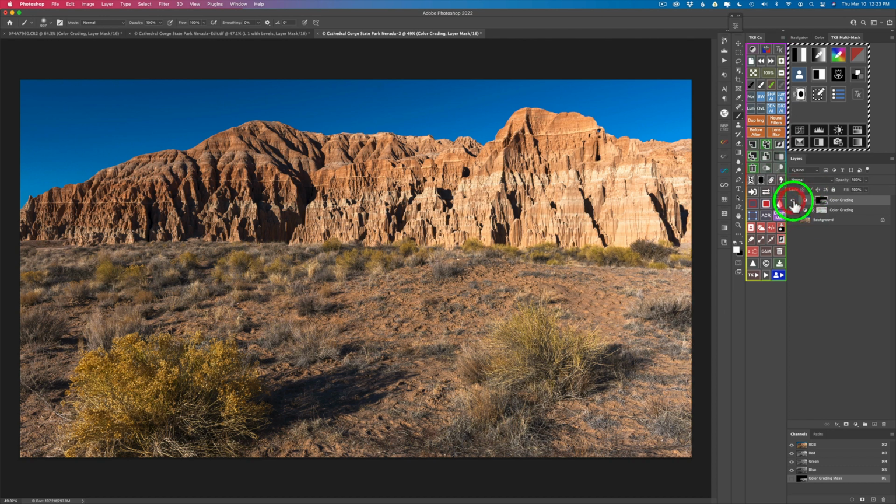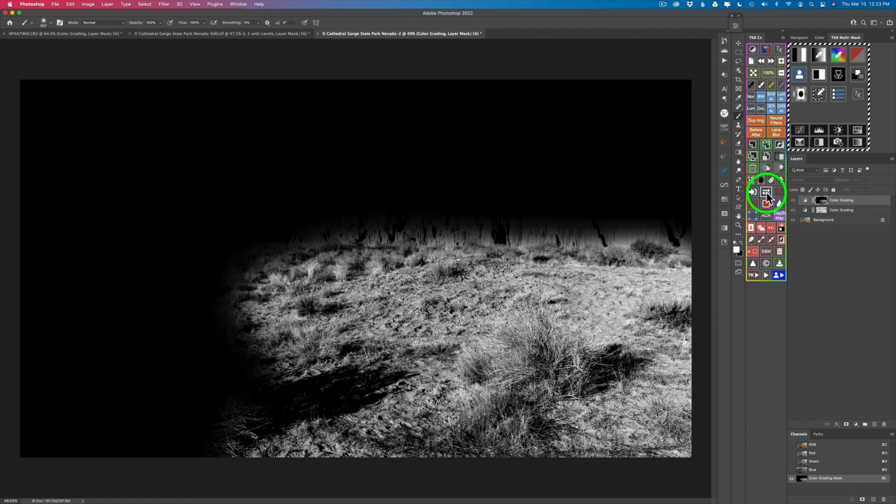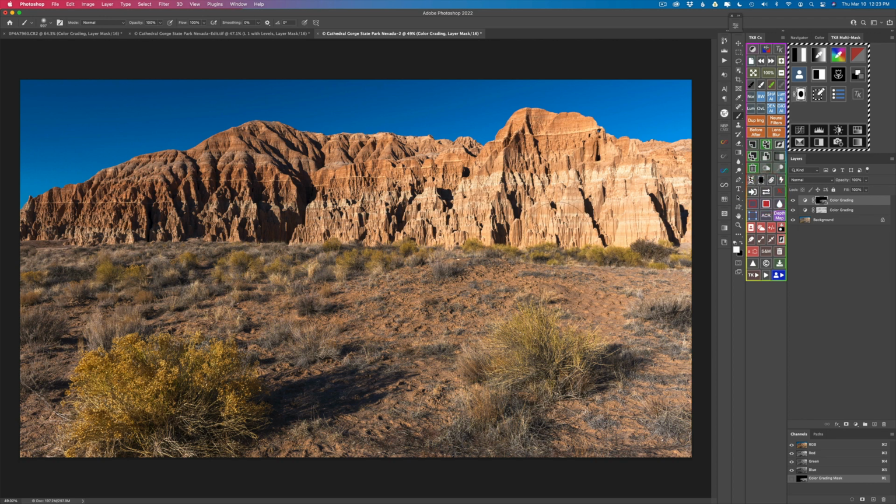Darkens it up nicely. And we can take a look at the mask right here if we click on these double arrows. So there's the actual mask itself. I got a little bit on these rocks, but that's fine. It's not hurting anything. But again, here's the before and here's the after. If it's too strong, just take the opacity and you can drag it back if you feel you have too much strength on there. But I think I'm pretty good. I might just take it back to about a 90. Here's the before and here's the after.